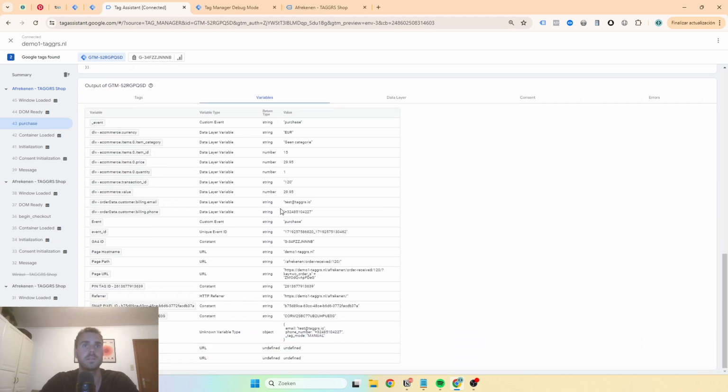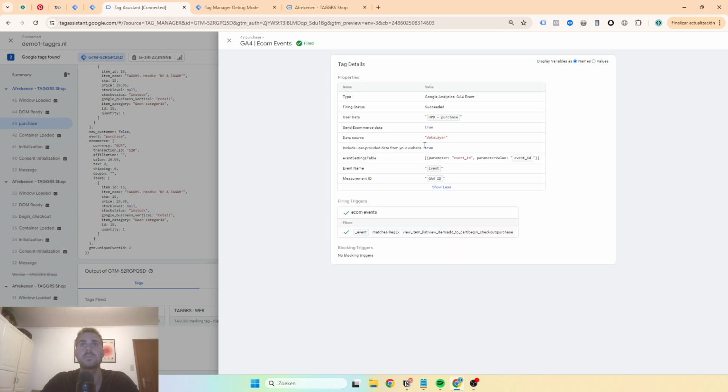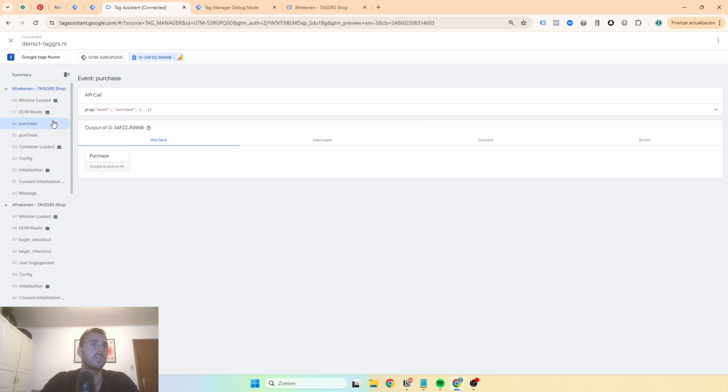You'll see that we have the email address here, phone number here, and we have a user provided data variable with email and phone. Then we will see that the GA4 tag has fired, and with this user provided data variable, as you can see, this data has been sent to our server container.